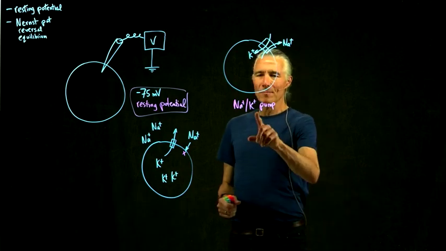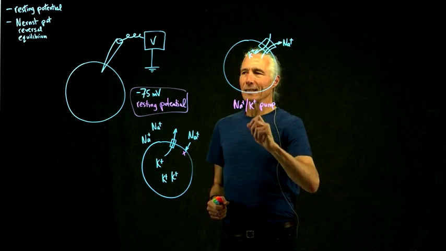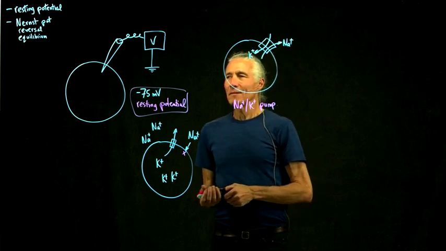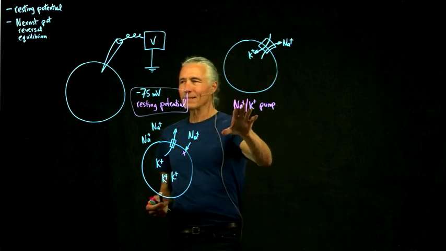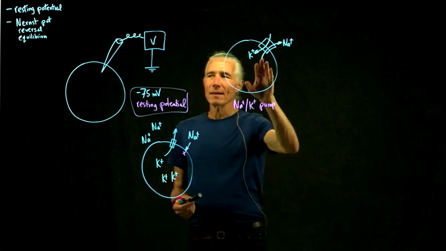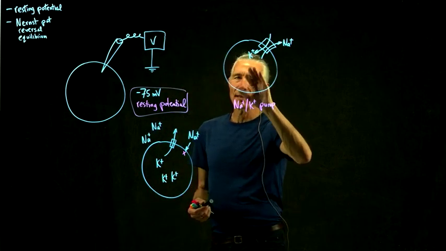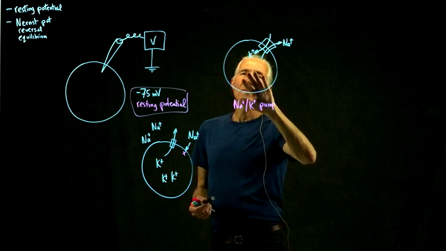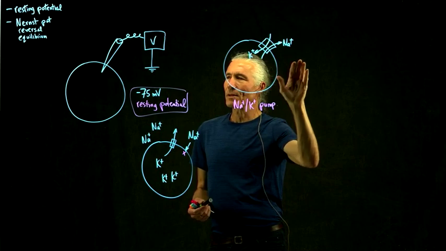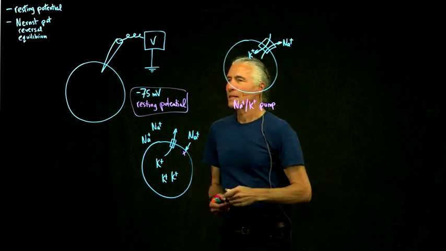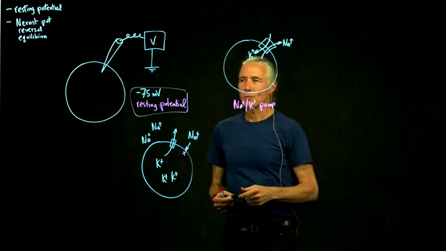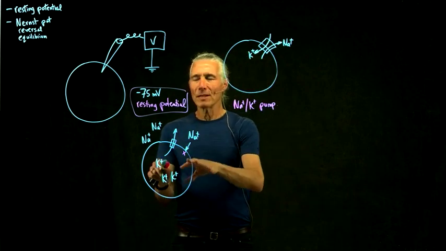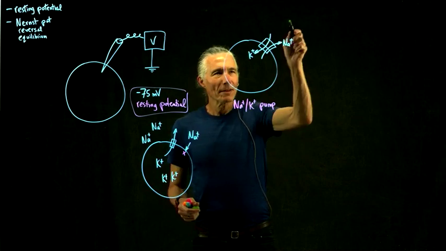But the problem with understanding this is that people get this all discombobulated. That thing is constantly running very slowly, making a large concentration difference, about 10 times as much potassium inside the cell compared to outside. It's a pretty big ratio difference. But for practical purposes of understanding the resting potential, forget about this.